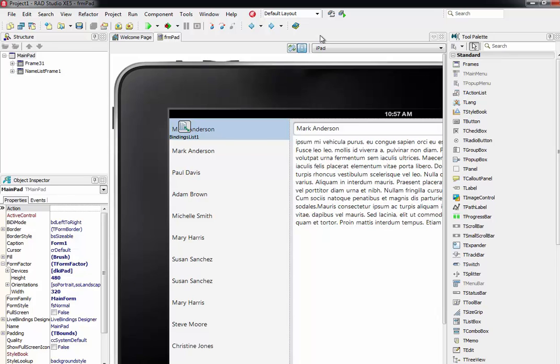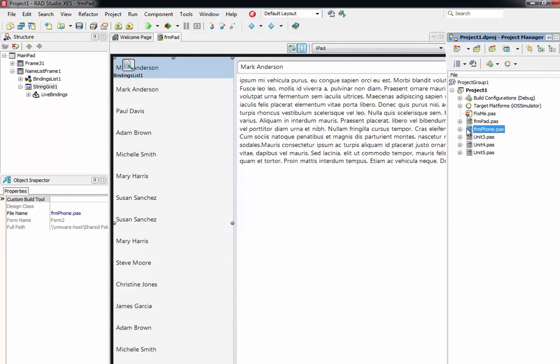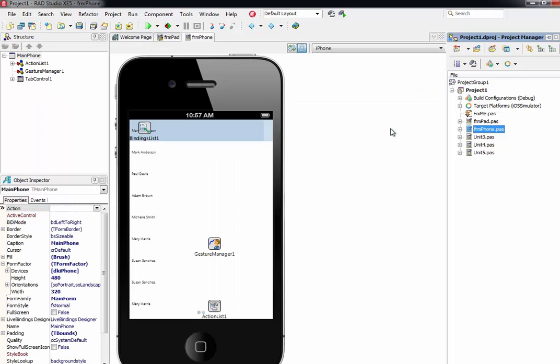A real simple application. But it has a list of people down the left-hand side. It has an edit box and some fake text in here. I also have the need to have the same application as a phone. And if you'll notice here, I have the phone application and I only see the list. Because when I click on this list, I want it to move to the details. So best bet here is I want to show you how I design this and how this can be useful in the types of things that you might run into in your design.